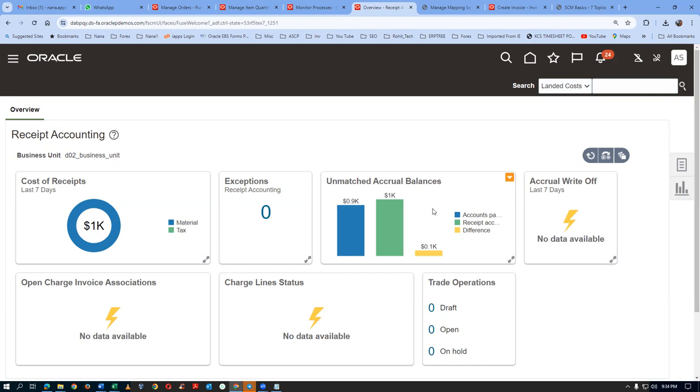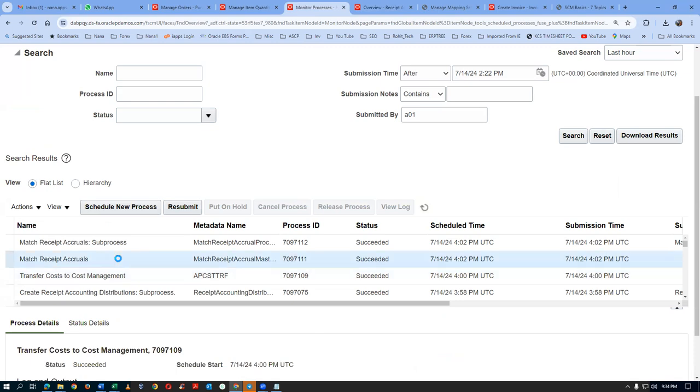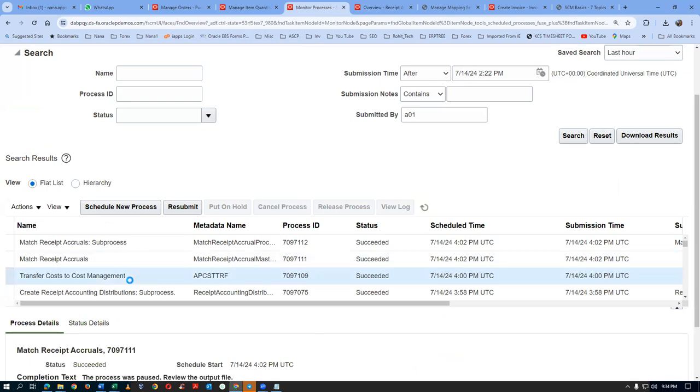Nana sir, we understand, but I just want to know the sequence of ESS which you ran to bring this 100. Okay. One thing is what I did. First of all, we ran many ESS: cost management, and then I matched the results. These two things I did. Initially, I did up to 31st. Now, I did only up to 14th, actually.